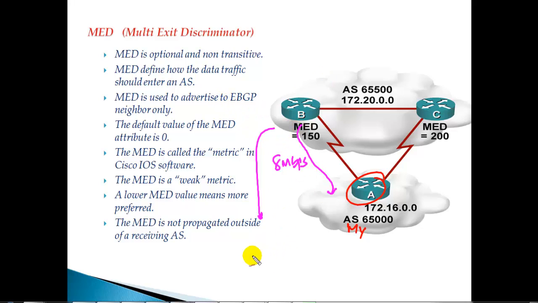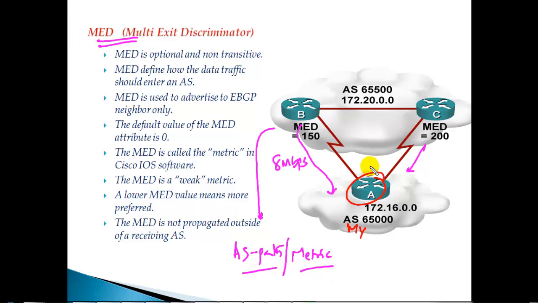In this type of scenario, we can use one attribute which we already discussed in our previous sections. We can use something called AS path prepending, so we can increase the AS hops on the other end so that this route is more desirable. Or we can use something called MED, the multi-exit discriminator attribute. Cisco calls it the metric in Cisco terminology, but we call it MED.